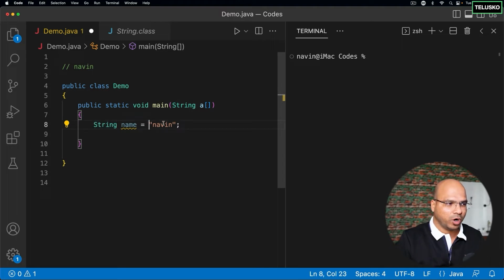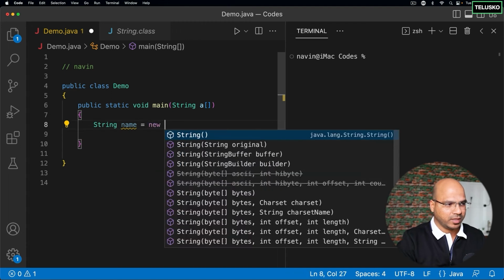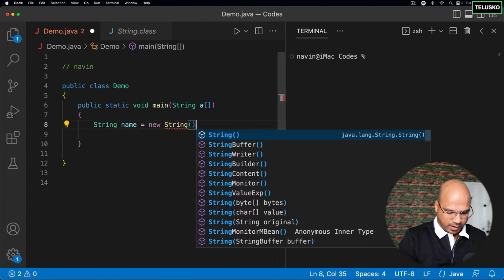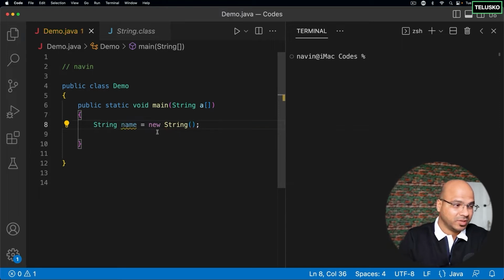At this point, if you want to go in a general sense, if you have a class, the way you can create a string object is by saying new String, and you can give the round bracket. Now this is how you create a string variable or string object. Now basically this is a variable, right? Reference variable, which is referring to a string object.